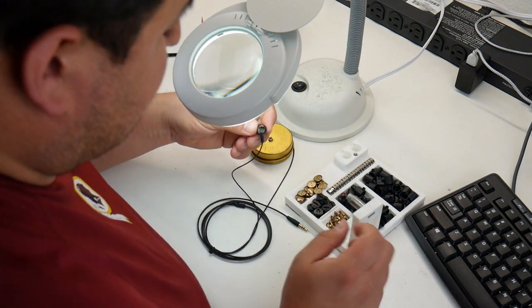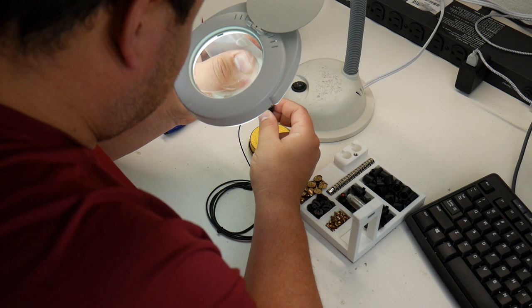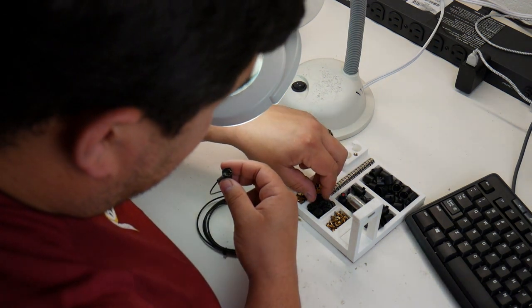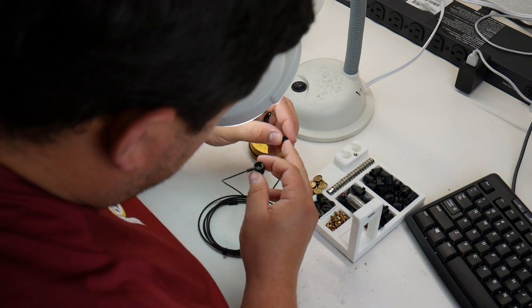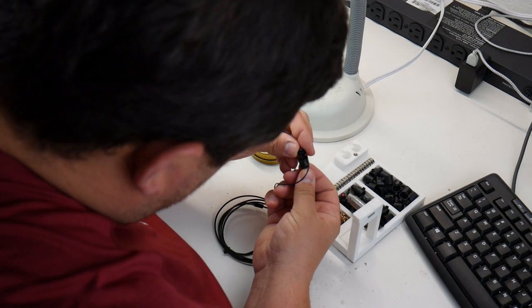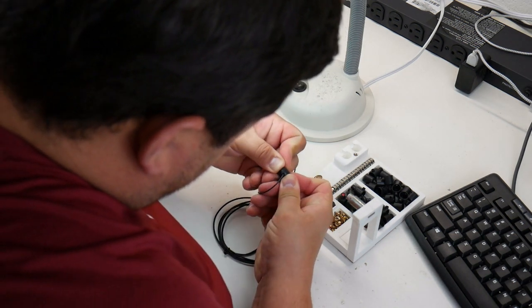Now it's time to seal things up. We use the CA glue again to place a few drops on the side of the port. These drops will be used to secure the PC core to the assembly so that we can apply a complete seal. The PC core is keyed so it fits in around the port tube and the cable lock. You cannot install it upside down or rotate it any way. The PC core snaps into place with an audible click, letting the assembler know it's fully seated.